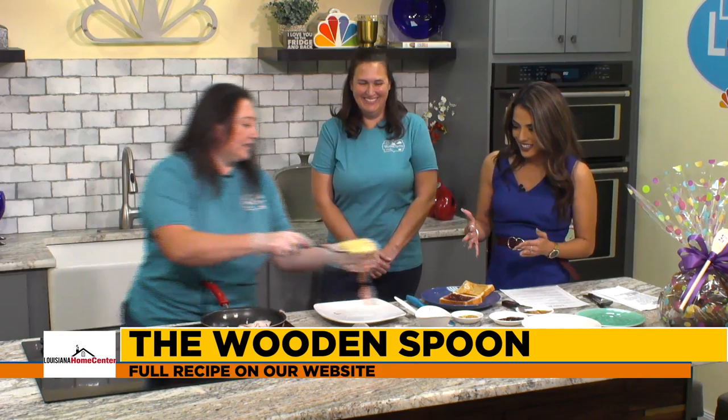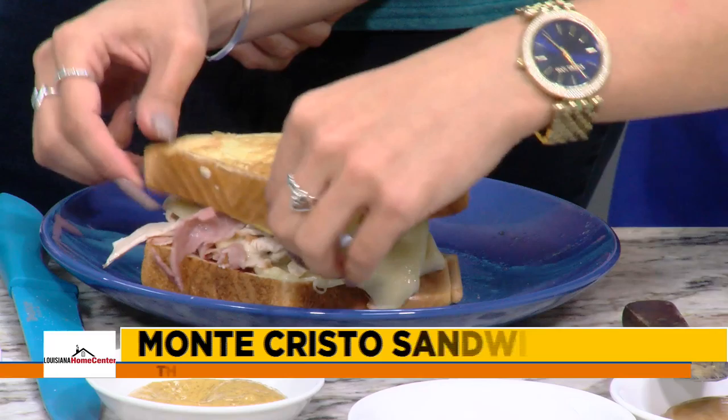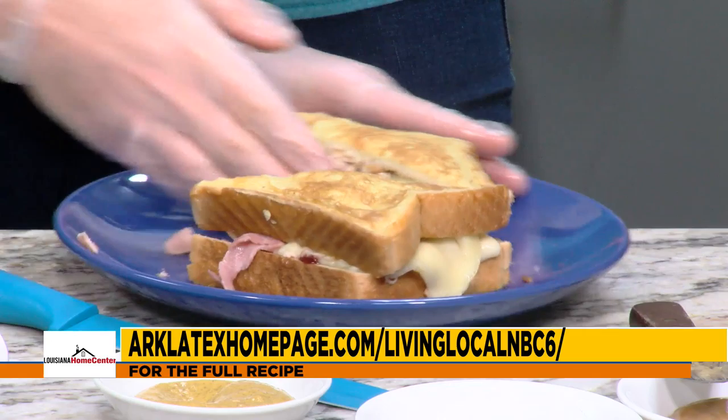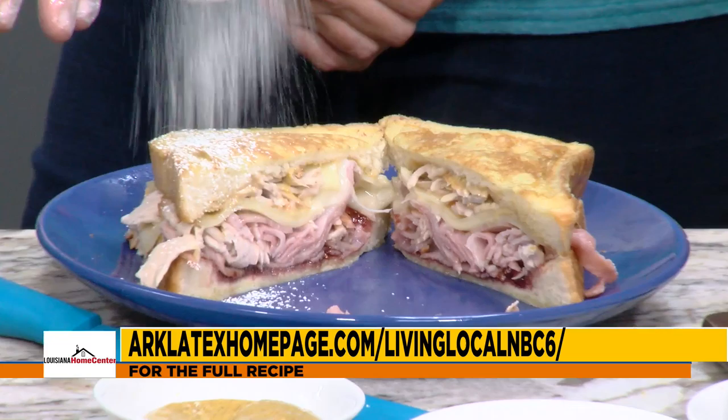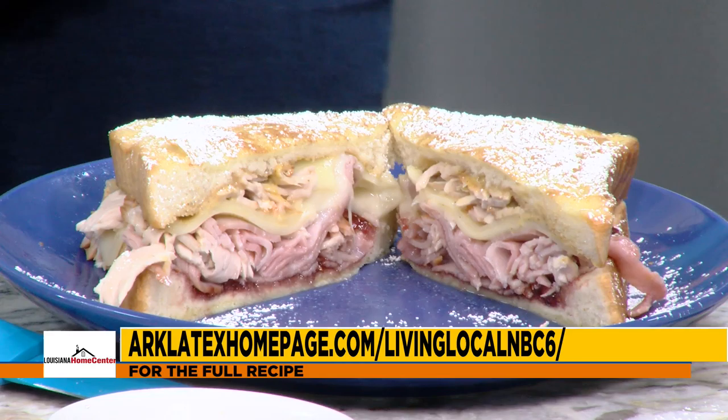So we're going to put our nice hot ham, cheese, and turkey on our French toast. I think my stomach knows that food's coming and it's getting crazier by the second. Stack it all on there, and go ahead and put your top on. I'm going to cut it, and then we're going to give it the finisher, which is the powdered sugar. Nice, pretty insides. Looks so delicious. And then, of course, a little powdered sugar.